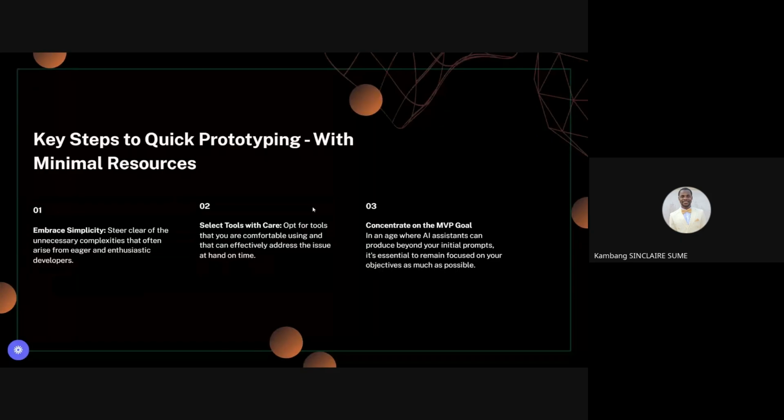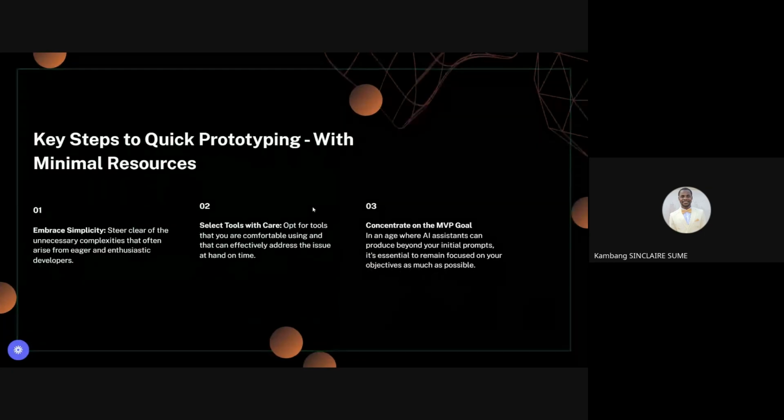And because some of your prompts were not very specific to give only the essential things that are specific for your MVP goal, you realize that you are accumulating things which will later on confuse you. Let me give you another practical example. Say 5 months ago, I was working with a few young guys to build an audit management platform. And I told one of them, he's my student, one of my mentees, I said, set up this project for us and kickstart it. Let's join you once you have the fundamentals available. The guy said, okay.